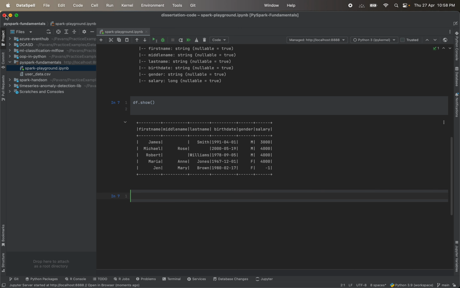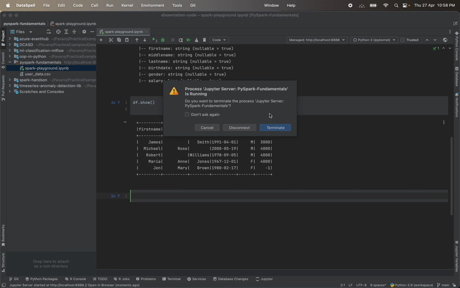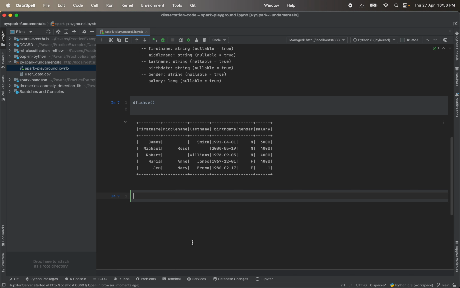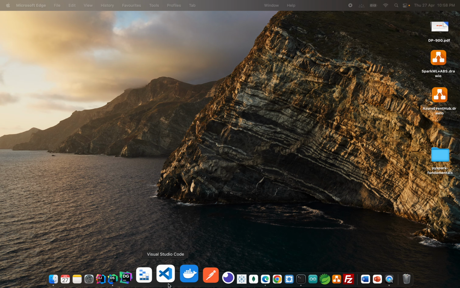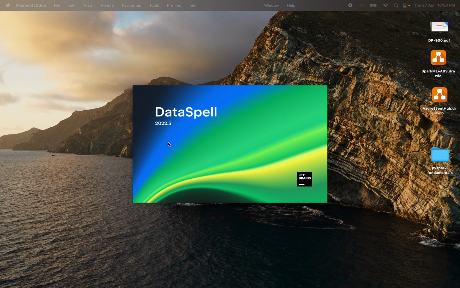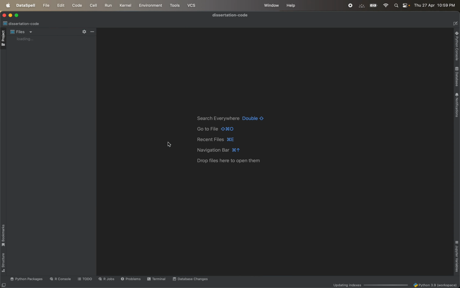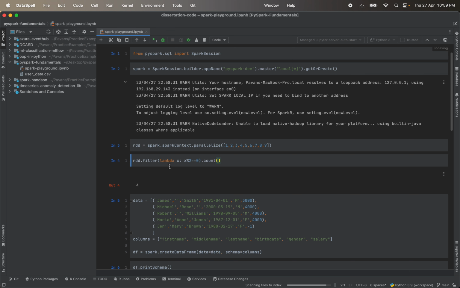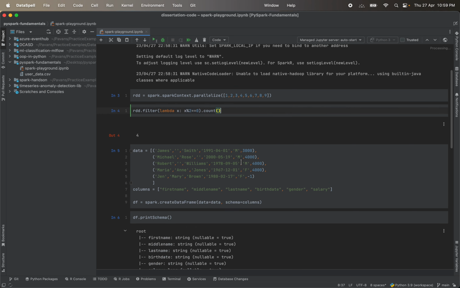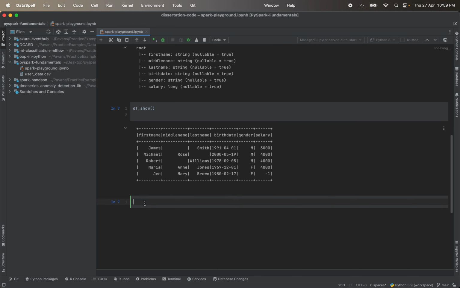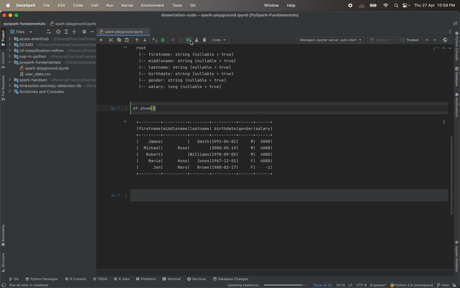Let me close and reopen the IDE. Sometimes these kinds of problems happen. Okay, DataSpell. See, now the cursor is coming. So what we'll do is let me re-execute.